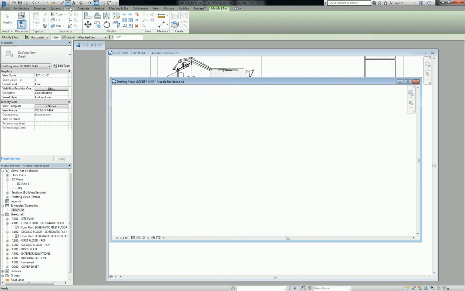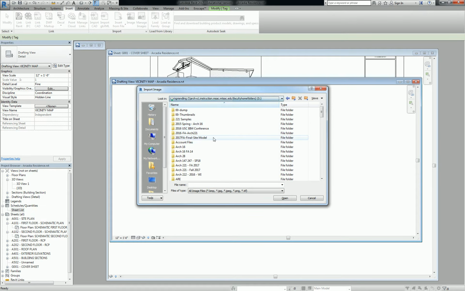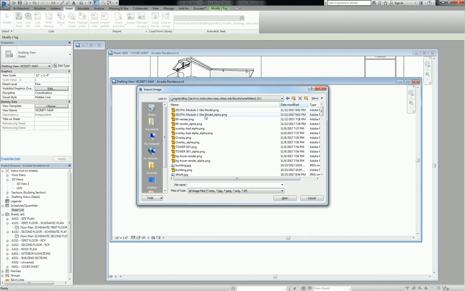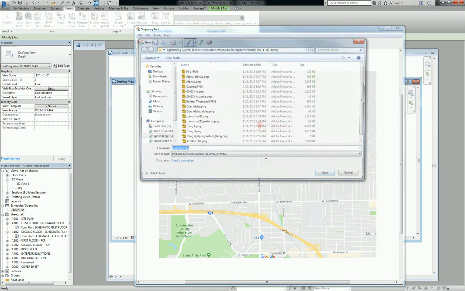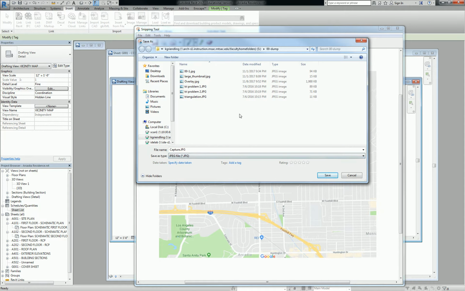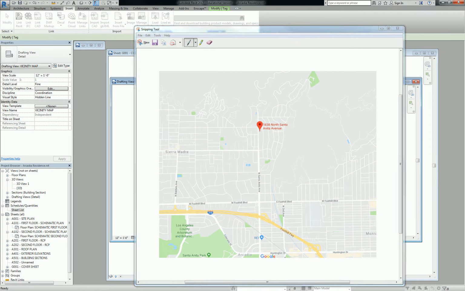So we're going to go to Insert, and we're going to insert an image. We're going to navigate to the file that we just had. So date modified, I will grab capture PNG. Wait, that's not right. Did I save it in the S drive? Just a sec. Save. Let's make it a JPEG. Oh, I put it in the dump folder, that's why. Save JPEG, we'll put it in the general folder.